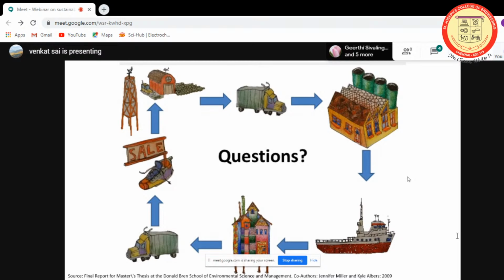Sir, the next question is, what are the challenges of sustainability faced by an organization? That is an excellent question. That is really an excellent question. There are several challenges. First of all, like I said, sustainability has definitely moved on from a nice to have to a must do right now.